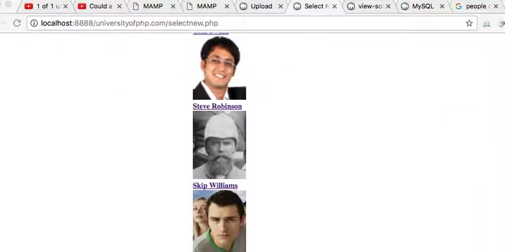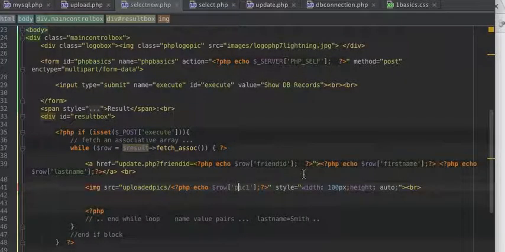So what we're doing here in our code is grabbing that particular record from the database and echoing it out to the browser in order to form a full hyperlink image. Here's the source of the image in upload pics, and then here it will be 1.png or 4.png, whatever the record is.